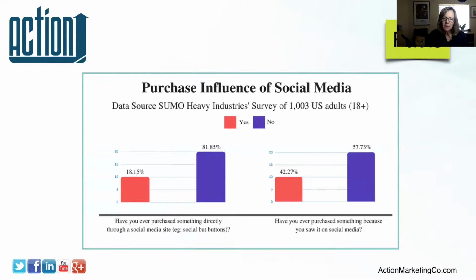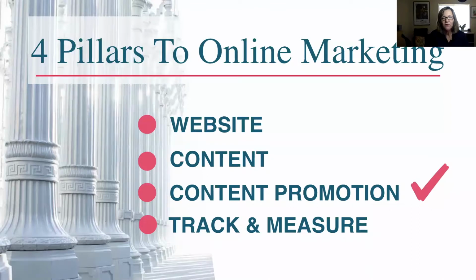Now, social media is one of what I have called the 4 pillars of online marketing. And I have a webinar on the website in Action's resource section. We have a webinar about these 4 components. And these are critical. This is how online marketing actually works and how you get benefit from it. One of the pillars is exactly content promotion, and it's done through social media. Social media is how you distribute the content that you produce and that you're posting on your website.